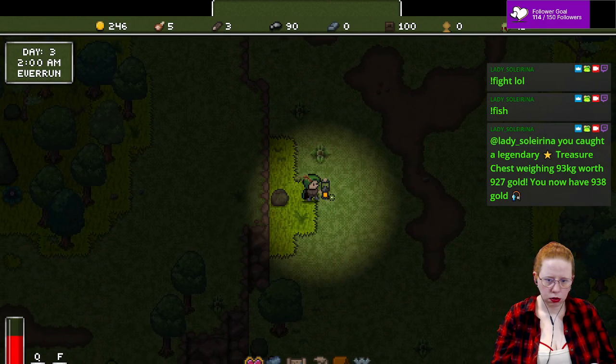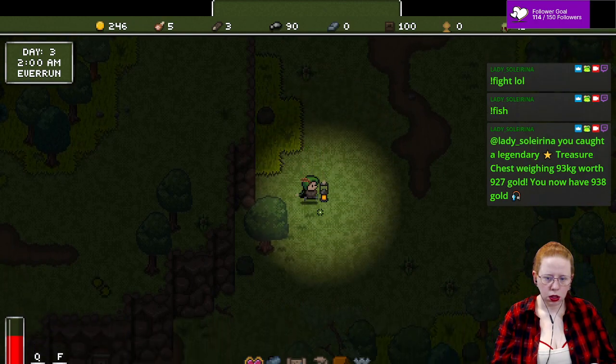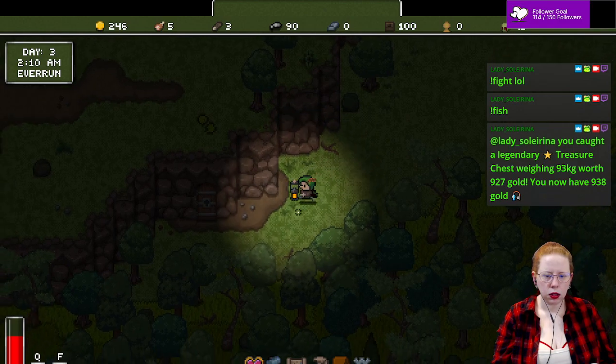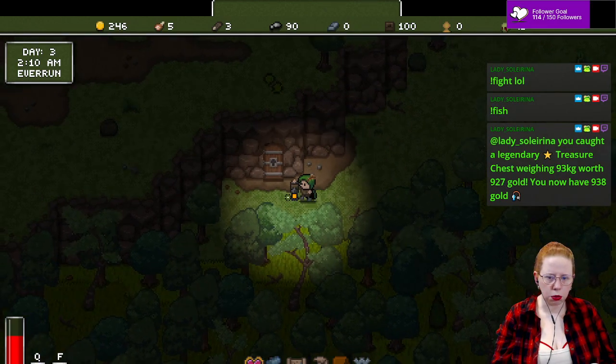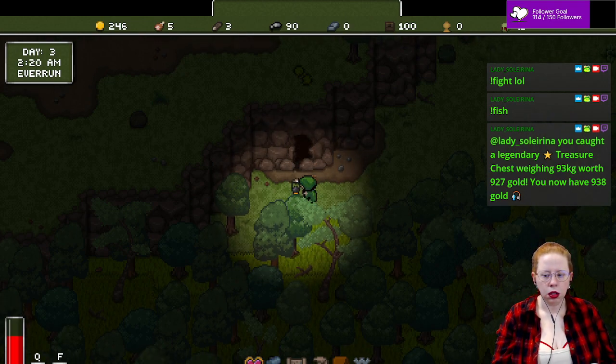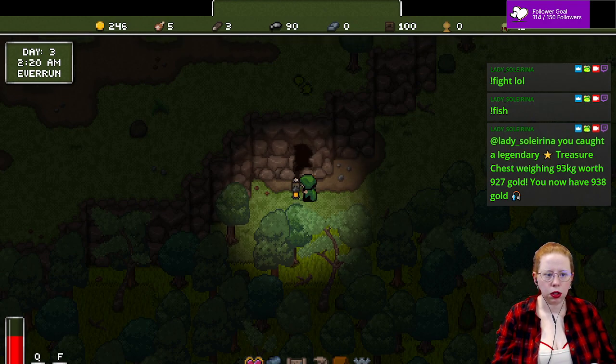Is this a rock now? No. Oh, very windy and spooky. Let's go open this. And inside, four hordes of zombies and we all die. That key just blew that door up. What the fuck?